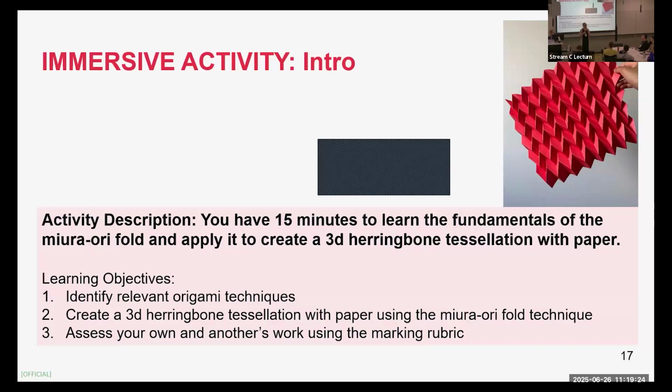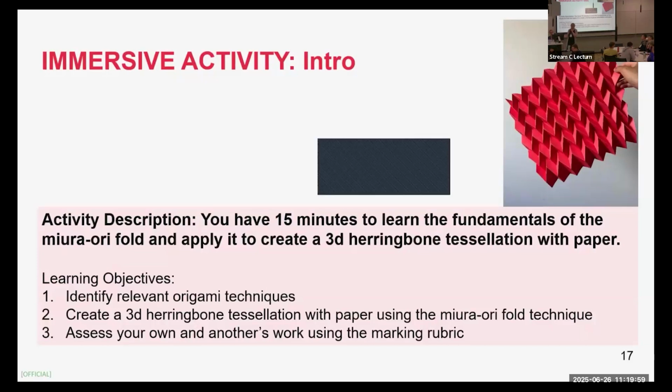So what you're going to be asked to do today is to learn a fold called the Miura Ori fold. You've got some paper on your desks. On your desk, you also have the workbook. In the back of that workbook, you have got some paper instructions. You have a digital version of that workbook, which Monique has shared via the Padlet, which will be shared shortly. And there is also hopefully enough time for you to have multiple attempts. So don't be shy. If you mess up, start again.